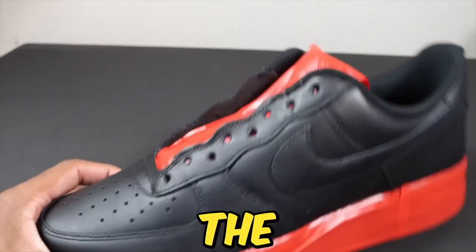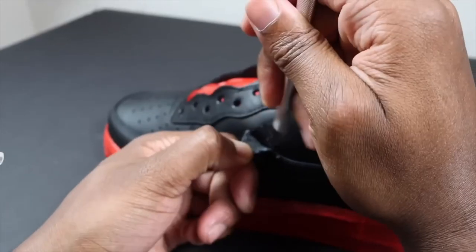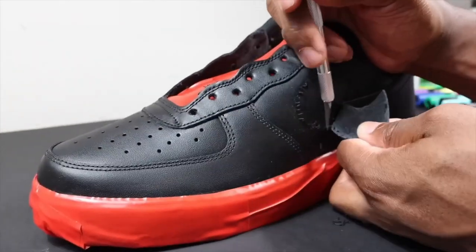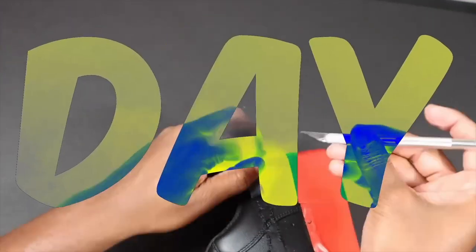Okay, I think I wanna take off the swooshes on both sides of the shoe. I think that's what I'm gonna do. I'm gonna put something here, and I'm gonna put something there. So I took my X-Acto knife and basically I'm cutting the thread, taking apart the swoosh, making sure I'm doing it correctly because we do not want any mishaps or mess ups. We are on a 3 day time crunch.